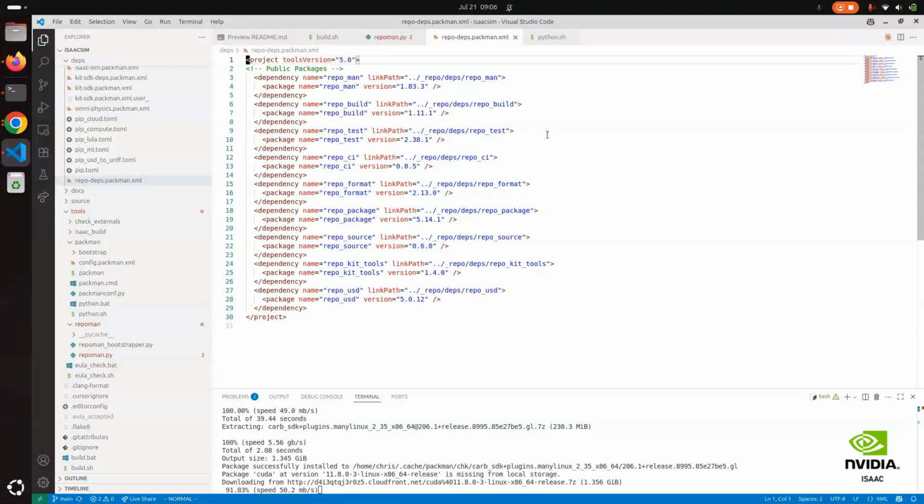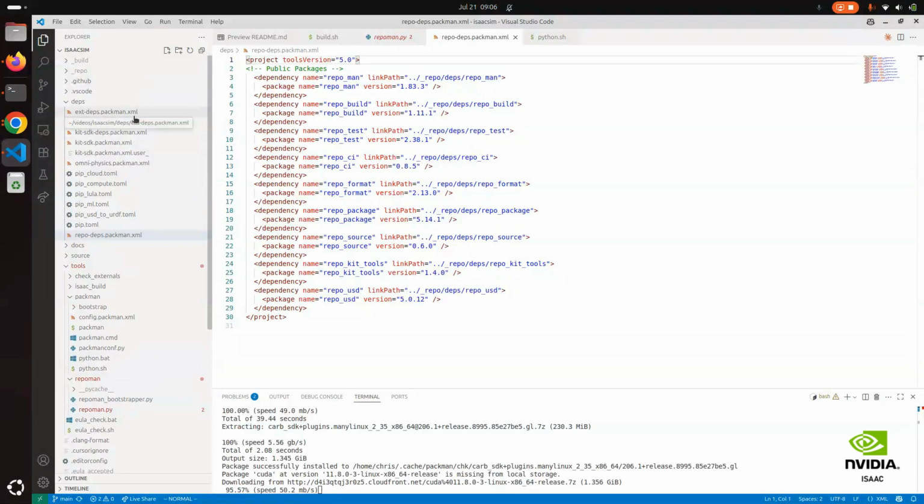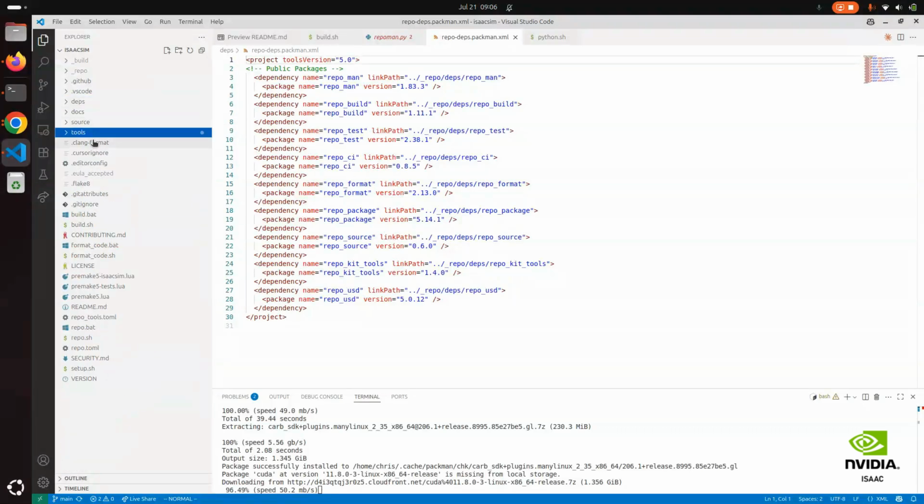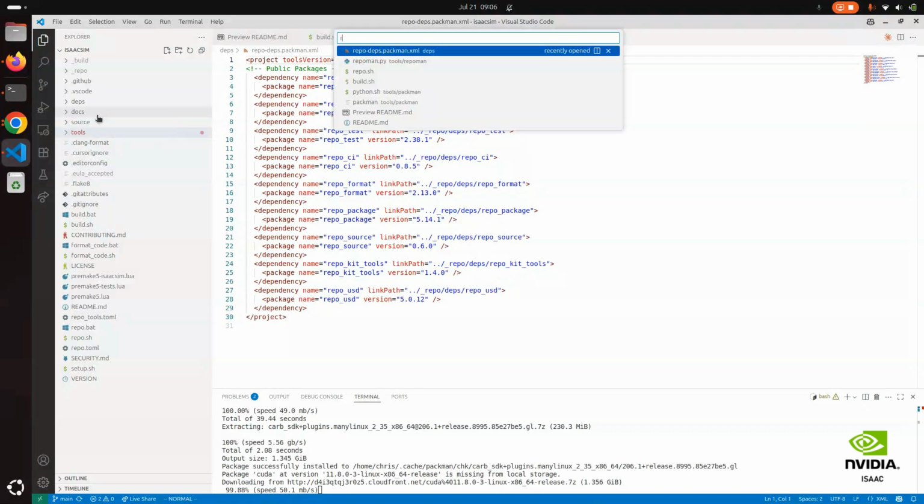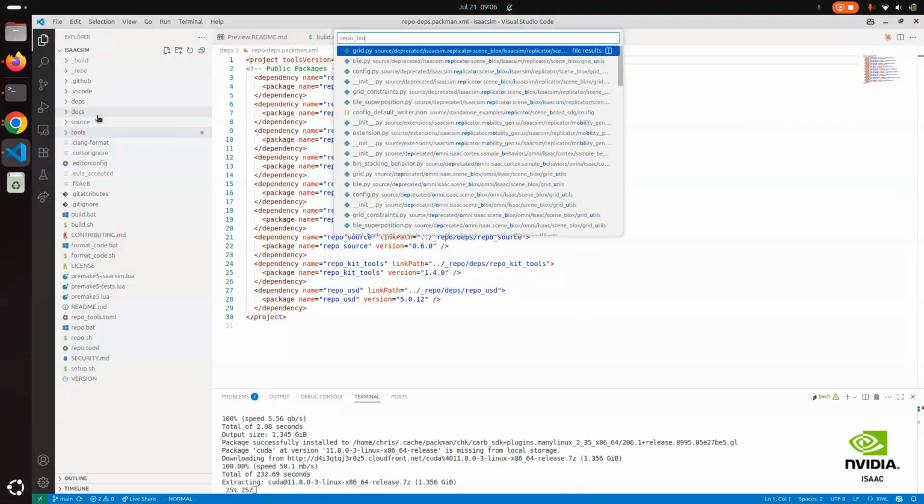This got these includes. It seems maybe here on this underscore repo folder, maybe somewhere. Dot slash underscore repo slash repo man. Can I find these? Repo build.